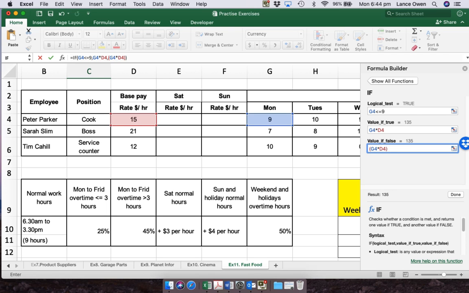So it's his base rate of pay plus his overtime. Now, his overtime is going to be whatever hours he's accrued. So let's just say he was on 10 hours instead of 9. We're going to subtract 9 hours. So that's all of his base rate pay.